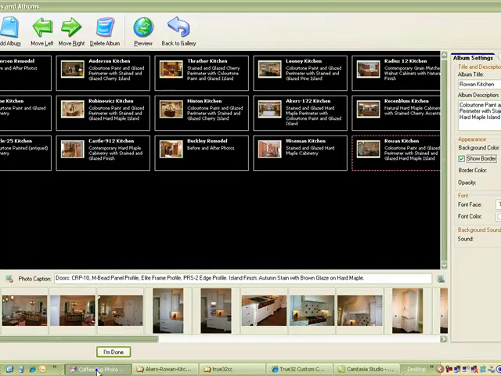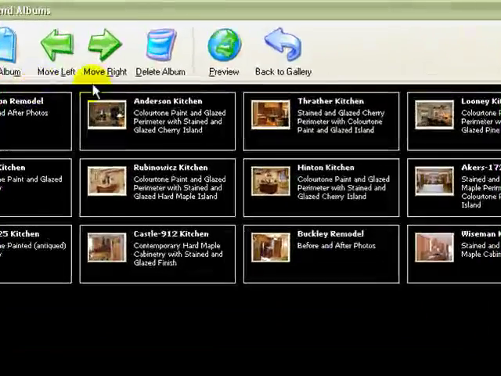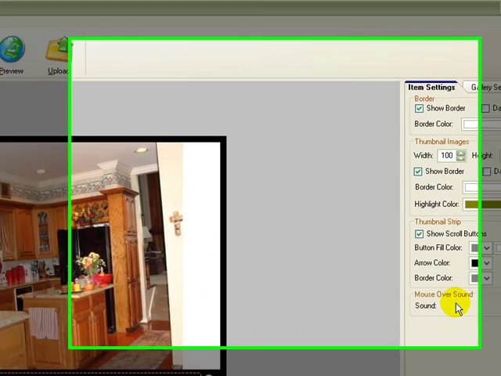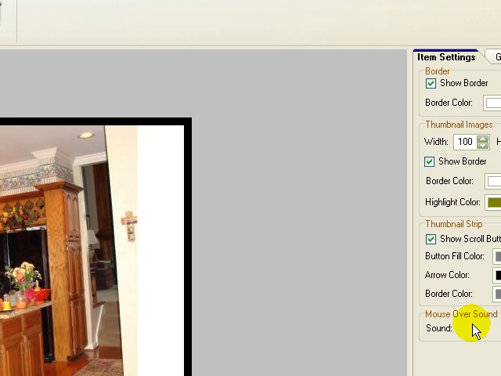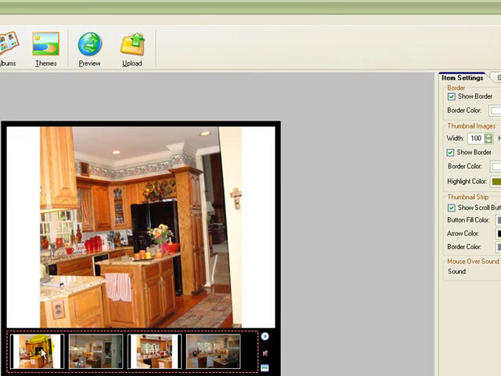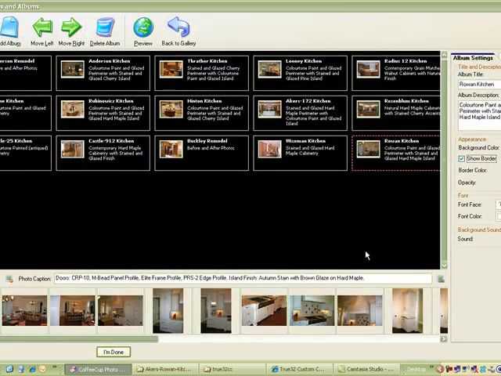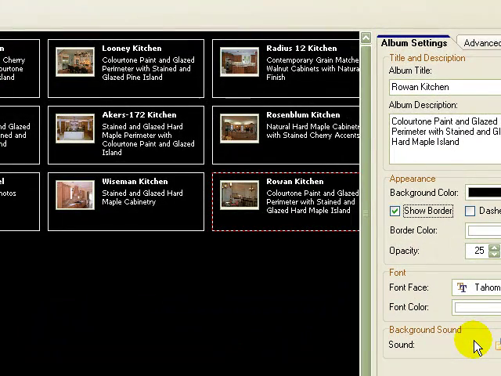Now let's pop over to the photo gallery software, and let me make a correction. In the last video I mentioned the background sound. When we're looking at the overall gallery, these mouse over sounds we do not want to use. Those are just annoying little noises that happen when your mouse rolls over these images in the thumbnails. But when we are looking at the albums, I basically said the same thing about this one, and this is the one we are using. So you can go in there and put music to the background, and most of them are loops.